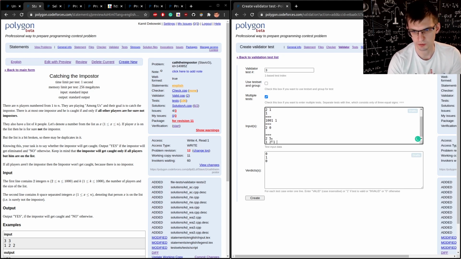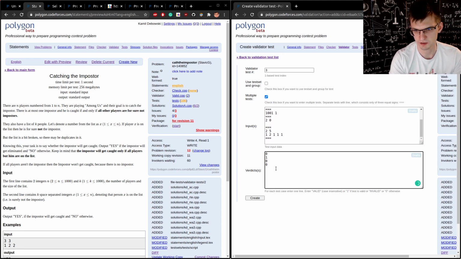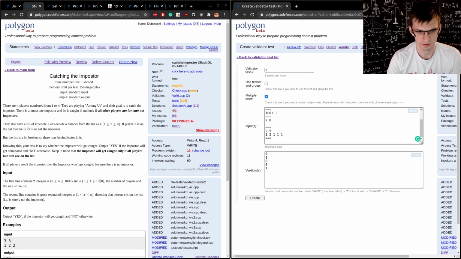And you can do the same stuff for k, so this is bad, but in particular 2 and 5, 1, 2, 1, 1, 1 is good. Let's not make a mistake here. 0, this is 0 because it's bad, this is 1 because it's good. And another limit is for x. So 2 and 1, 0, that's wrong. 2 and 1, 2, this is good. 2, 1, 3, this is bad.